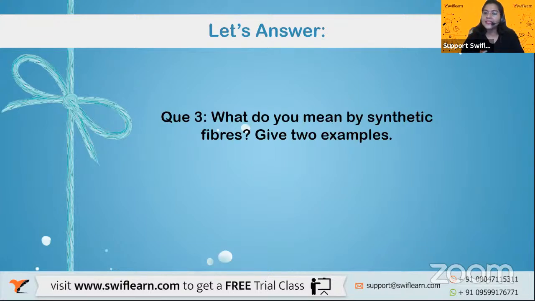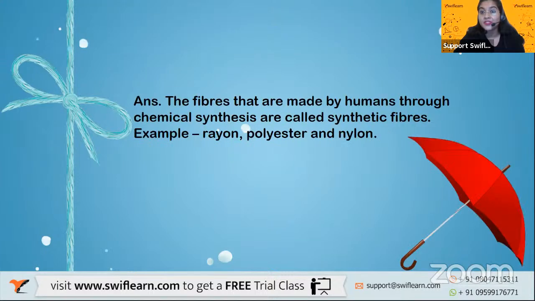What do you mean by synthetic fibers? Give two examples. Yes, think, think, think. Very good. Synthetic, matlab man-made. We make them by doing various types of processing in the industries and all, है ना? So the fibers that are made by human beings by using various types of chemicals through chemical synthesis are known as the synthetic fiber.